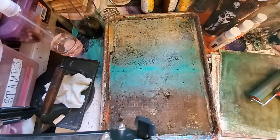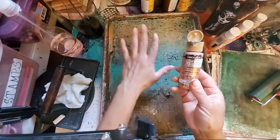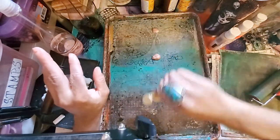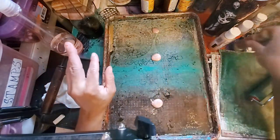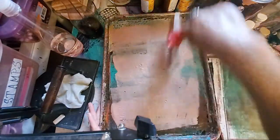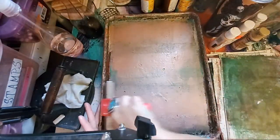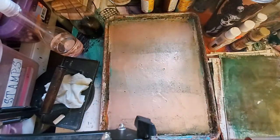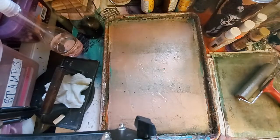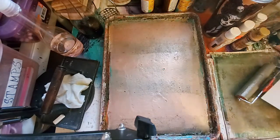So that's another way to embellish your jelly prints when they don't look that great. You can take this, put it on the plate, and then take your existing jelly print and put it on top of here and pull it off, and it puts a rose gold or a gold glaze over it. Comes out really pretty. You can even do it with a pearl color like these in pearl. Ooh, I put a lot on here. I didn't mean to put this much on here, but it's okay. It'll be fabulous, I hope. All right, let's pull what's on this plate off here and see what we come up with. Exciting.